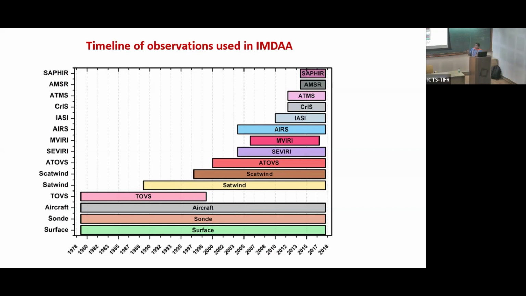But the SAPHIR data that yesterday we were discussing, it was one of the best satellites by India, an Indo-French collaboration. And we are the first to use the SAPHIR data in the reanalysis. Even ERA5 doesn't use the SAPHIR data. So maybe I think in ERA6 they may use the SAPHIR data. So these are the different observations we used in the reanalysis. You can see that we used a wide spectrum of data, available from 1979 throughout the period of IMDAA.